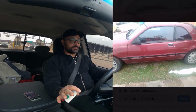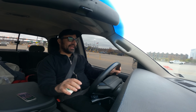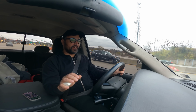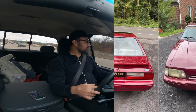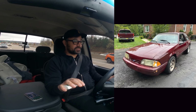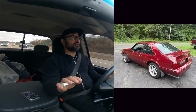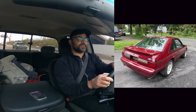And the deal is it's $3,000, maroon, automatic turbo coupe, and it's really a pretty decent car. And at the same time, I found an '88 LX Mustang, roller only, but clean, looks good with some wheels on it, clean interior, was already manual. And I've been dancing between those two cars and teasing Barb because Barb's a big Mustang guy.